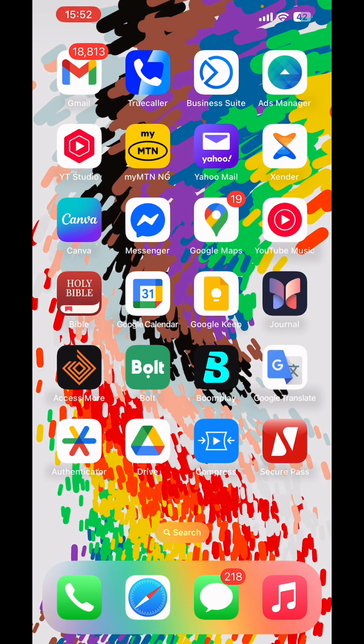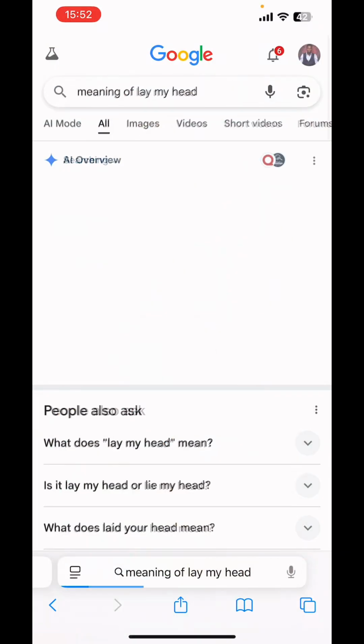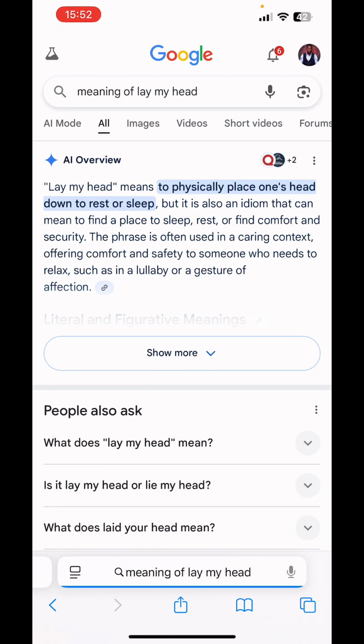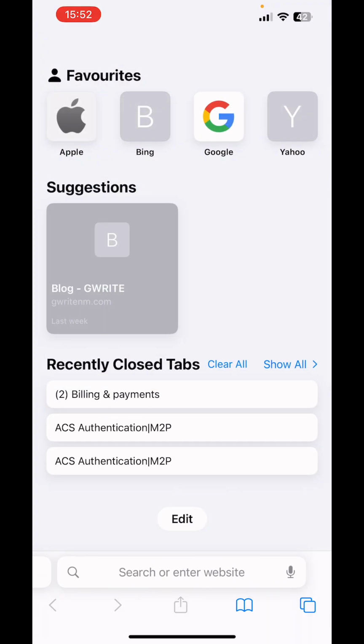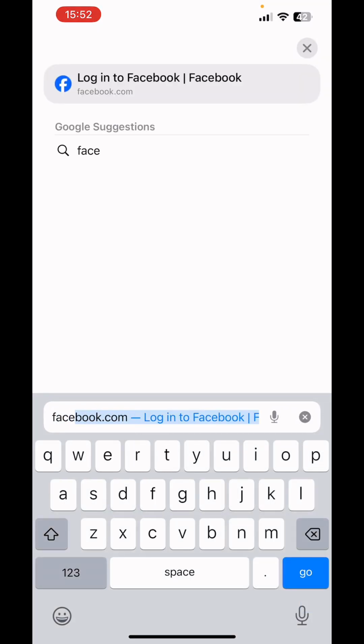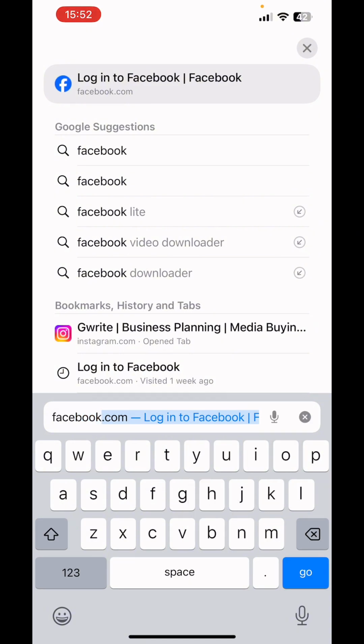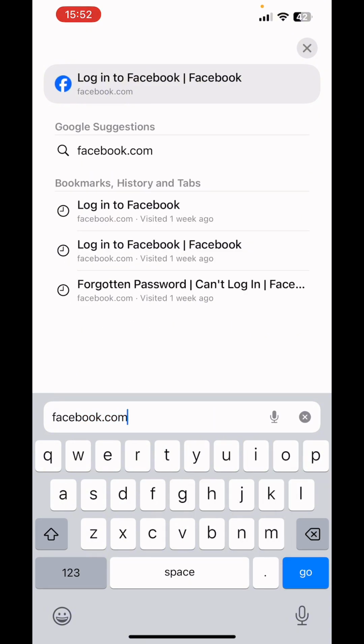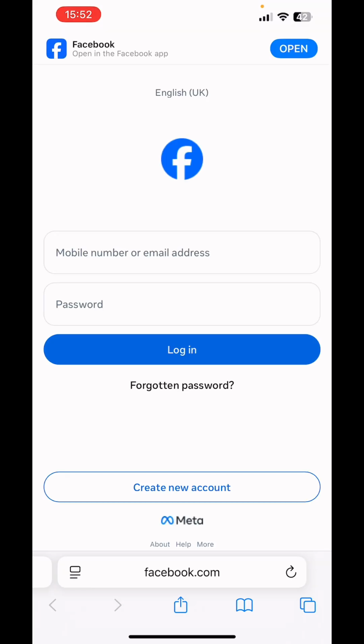So you open your mobile browser. It could be Google Chrome or Safari. Then you're going to open a new tab. So we visit facebook.com. Another option is to use your mobile app. You could also use your mobile app. It's still the same interface of what you're going to find here.